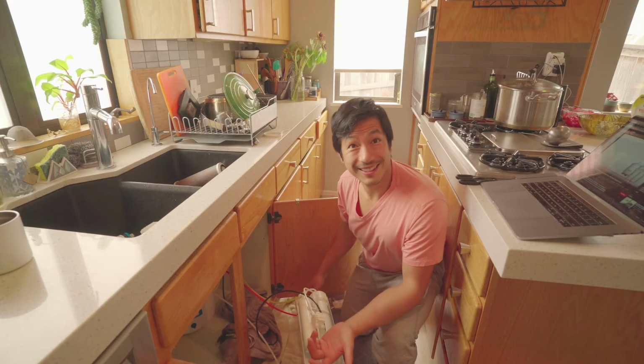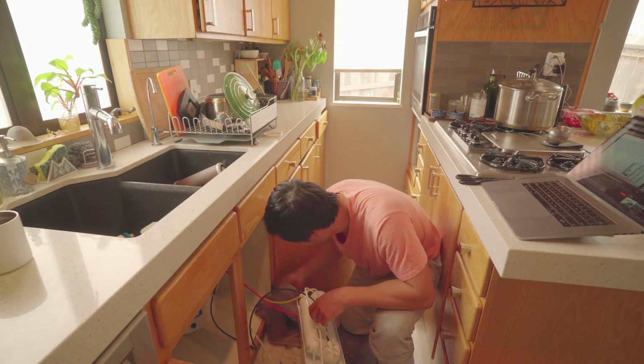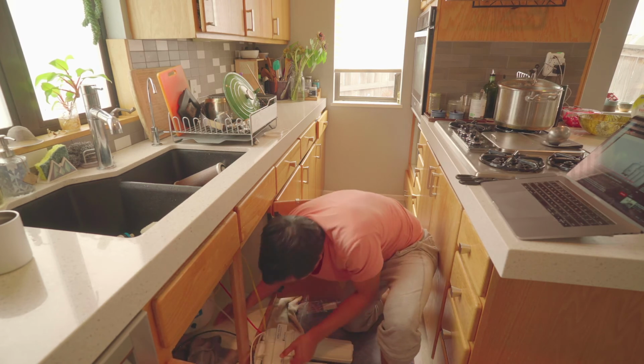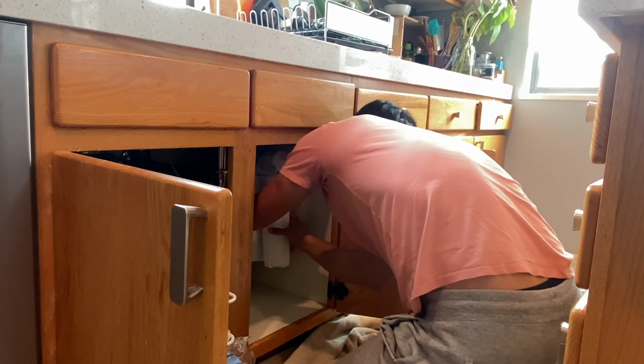See, this is good. I get to clean out my sink too at the same time. It's like spring cleaning. I didn't know I was going to be doing a deep clean of this sink today, but I am. Oh, sorry. All right, this guy's going right back in where it was before. Hopefully.